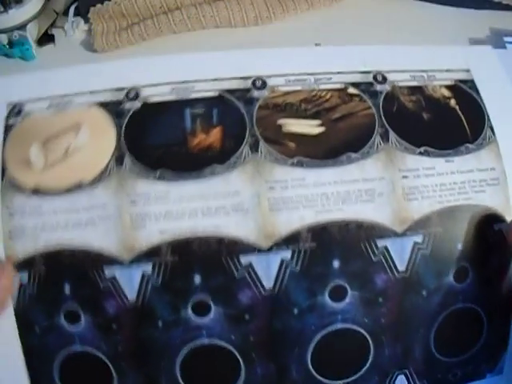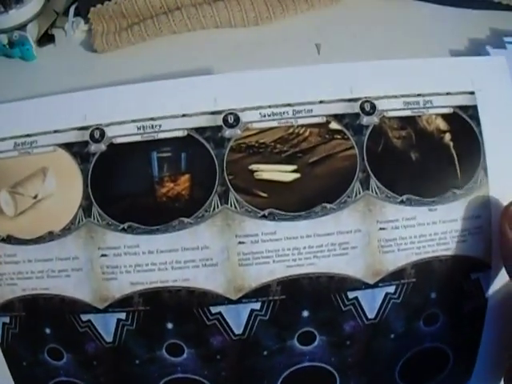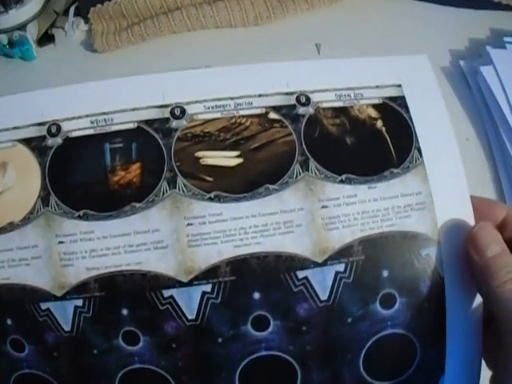Okay. This is more hobby cards, bandages, whiskey. There are neutral assets, so anyone can use it. It's permanent.